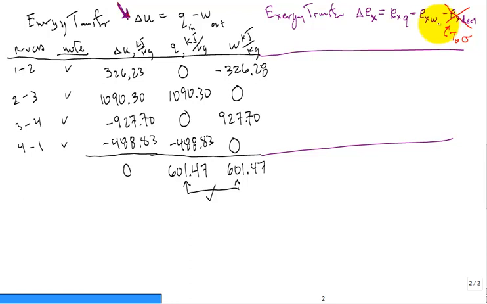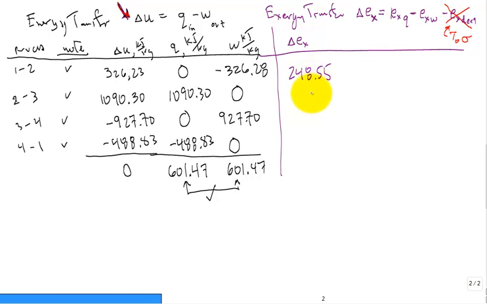Okay. So what we do is we come over here and we construct just like we did for the energy balance. What is my change in the exergy? Well, let's just write it out. It would be the exergy at state 2 minus the exergy at state 1, and then the exergy at state 3 minus the exergy at state 2. Well, we already computed all these exergies just like we computed all the internal energies. And so we just go back to our table and we make the calculation.